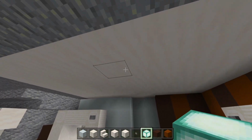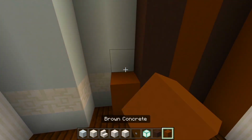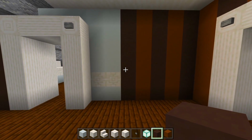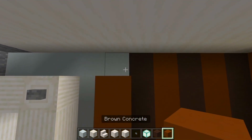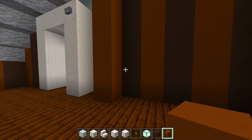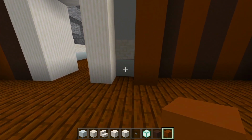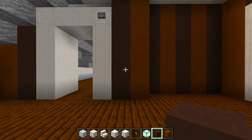You know what? That's actually not a bad idea. I accidentally placed those, but yeah, let's be sure to actually have an extra light. Okay. So we almost went all the way around. And then for this corner, I'm just going to line up right here. So we'll just go to the brown, so now those are side by side. So I just left this corner here empty. So then we have this other space here next to the doorway. So at the right side of the doorway, we see this space of 2.